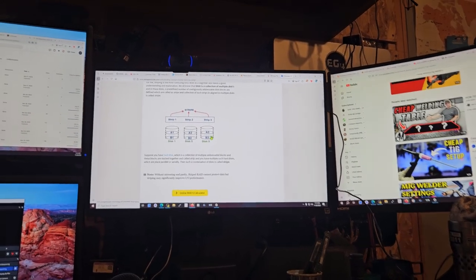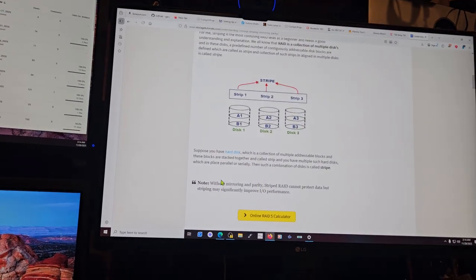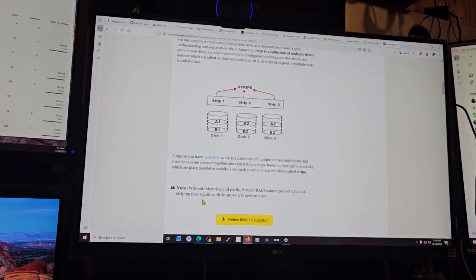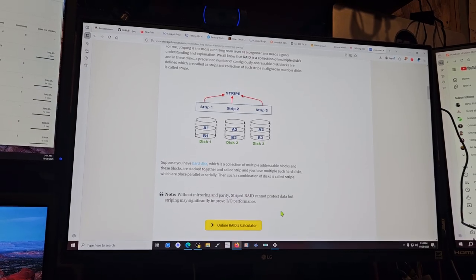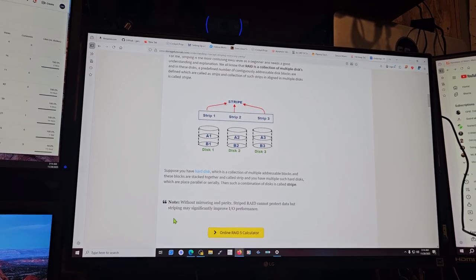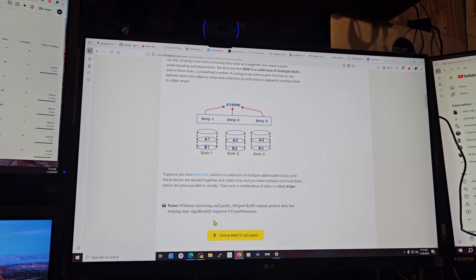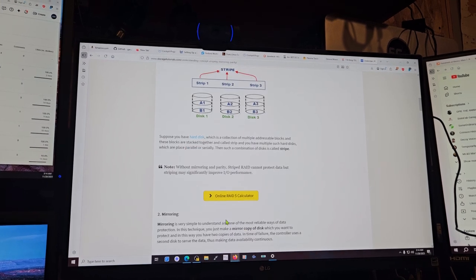Without mirroring and parity, striped RAID cannot protect data, but striping may significantly improve I/O performance.